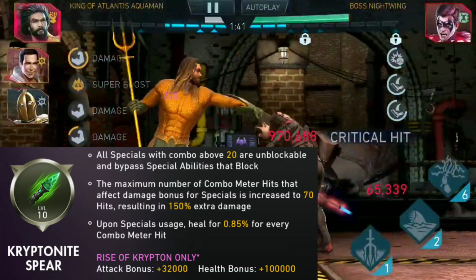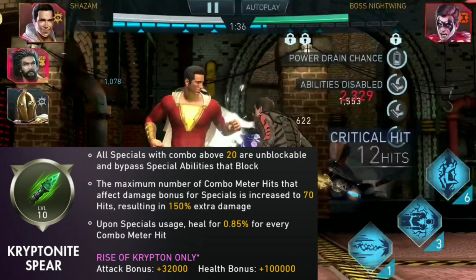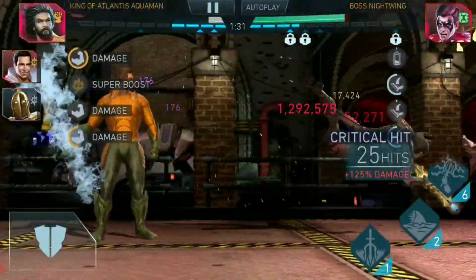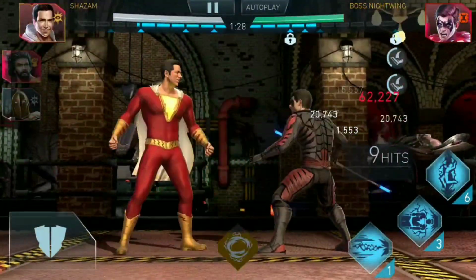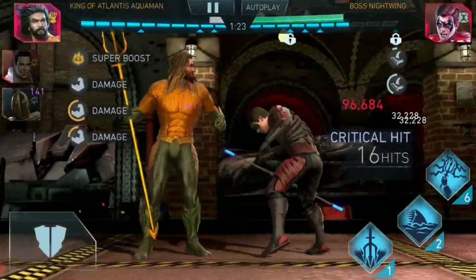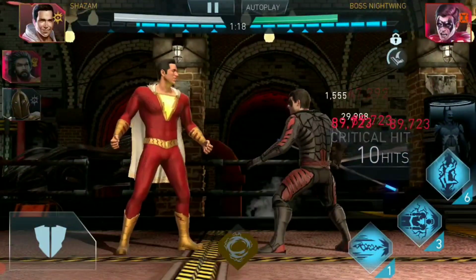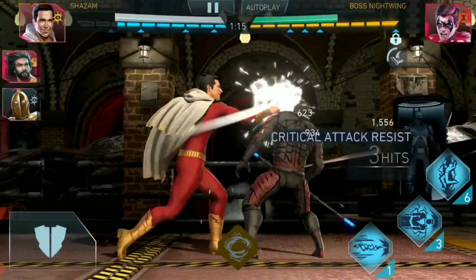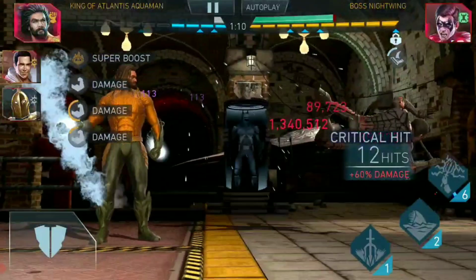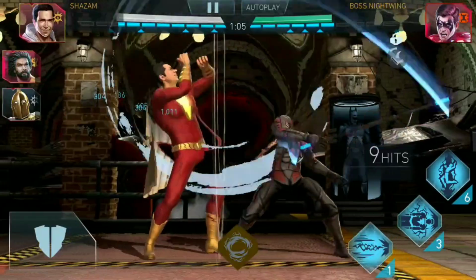And for the third buff, it says upon special usage, you heal up for 0.85% for every single combo meter hit. So what this artifact does is it basically gives you extra bonuses for building up your combo. You're going to be able to do more damage, and you're also going to be able to heal up. And on top of that, you're going to get those insane bonuses for using this artifact in the Kryptonite event. Dude, think about this, man. You're going to be doing 150% more extra damage, and on top of that, you get an extra 32,000 attack whenever you use this artifact in the event.